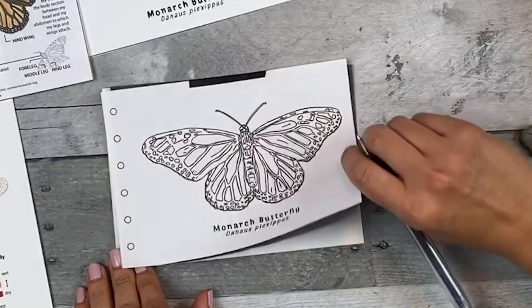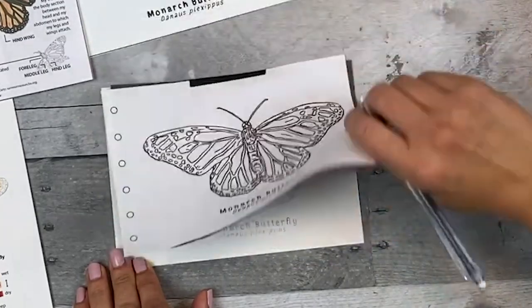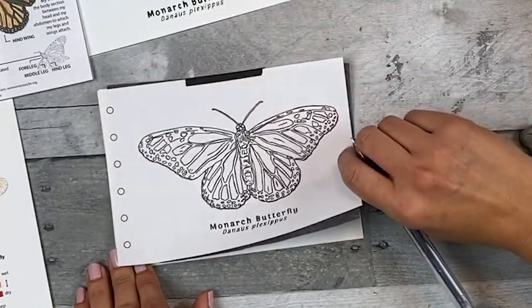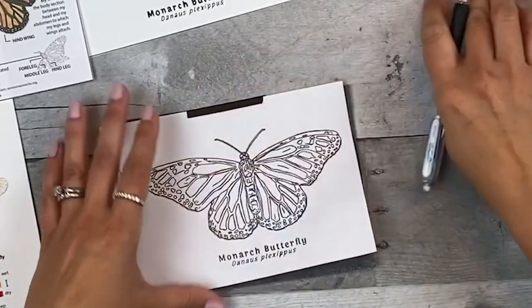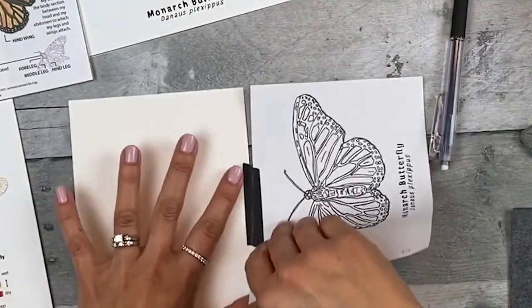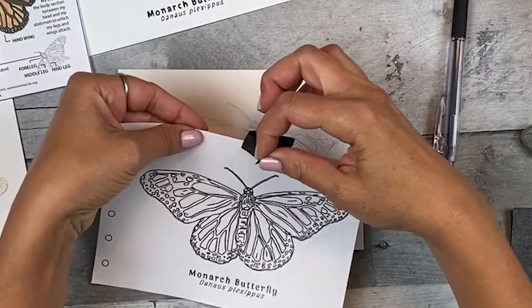If you flip it up and down, you can see what you might have missed. I think that looks pretty good. And like I said, if I missed anything, I can go back and draw that in another time. So go ahead and remove the transfer paper and save it for later. Remove the tracing image, transfer image, remove the tape.